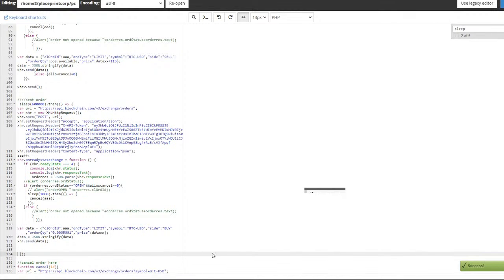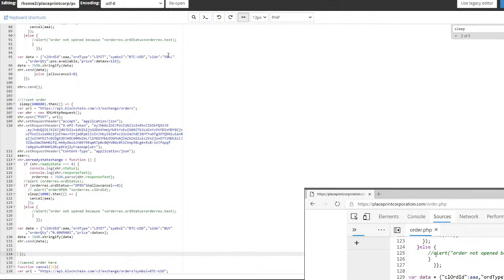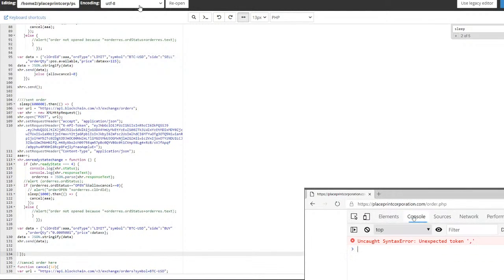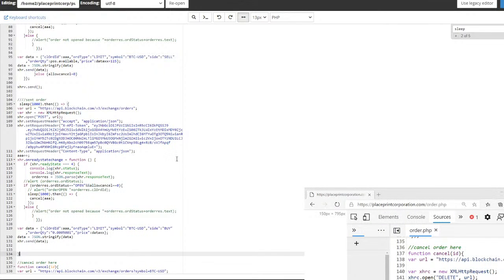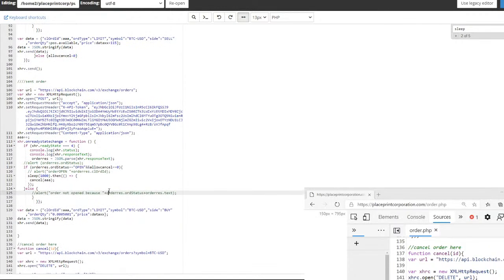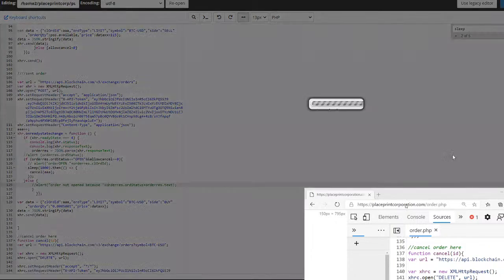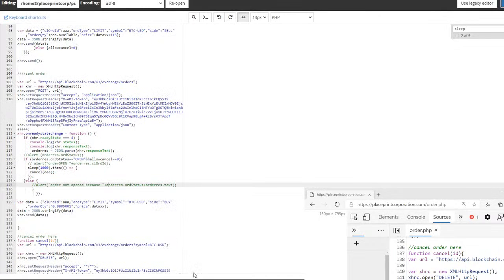Let's just refresh the algo. You know, it's pretty incredible. Our algo runs in the console. Unexpected token. What is going on? It shouldn't be this difficult, guys. I apologize. Let me get rid of all this. Okay. So, now that should be back to normal. And we'll run the algo real quick.